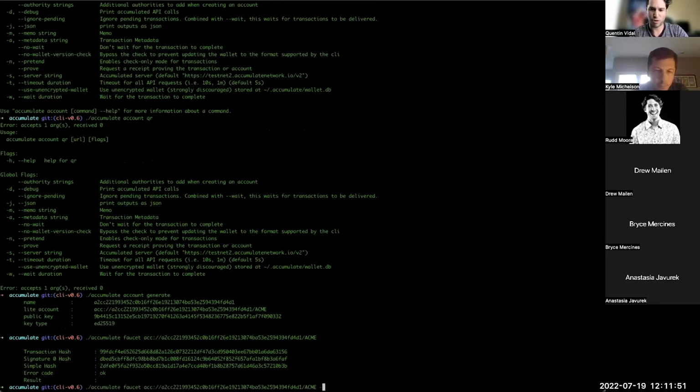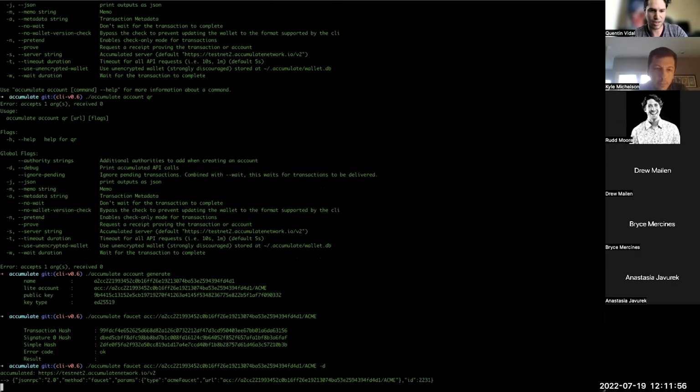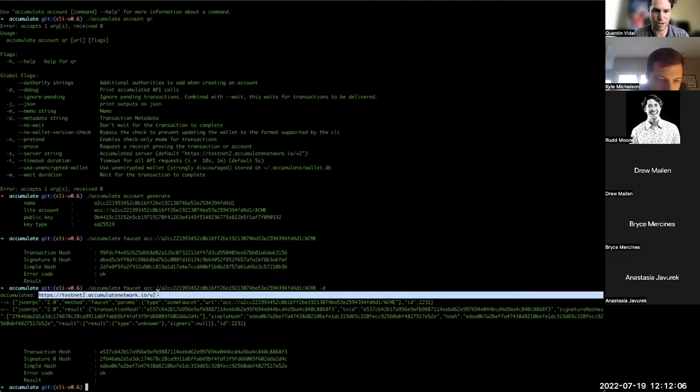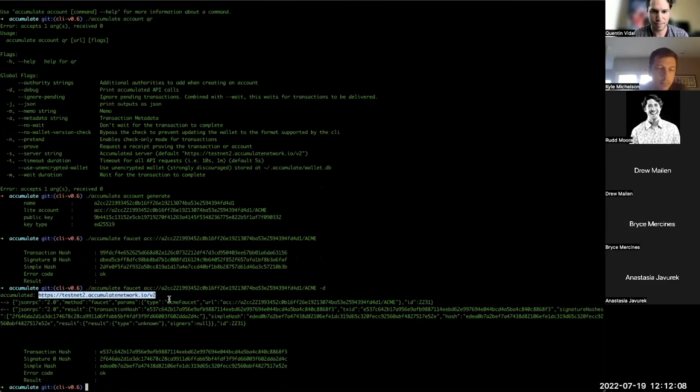And I want to run this one more time for you with -d, just so you can see what's going on here. When you run -d, it actually shows you that it's running the method faucet. It's sending that using the endpoint testnet2.accumulatenetwork.io.